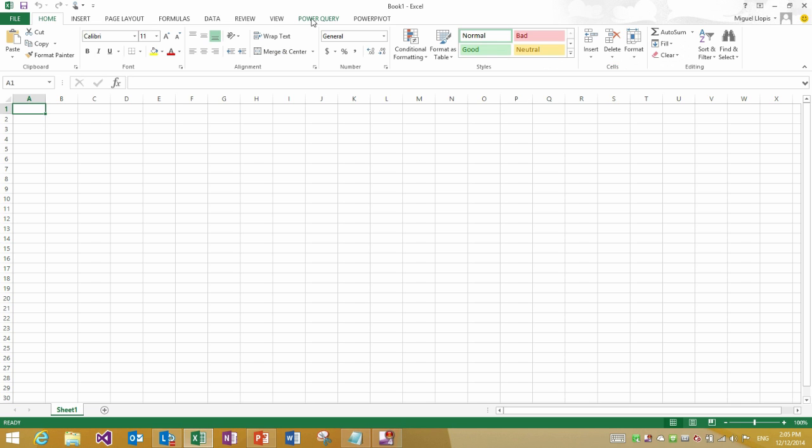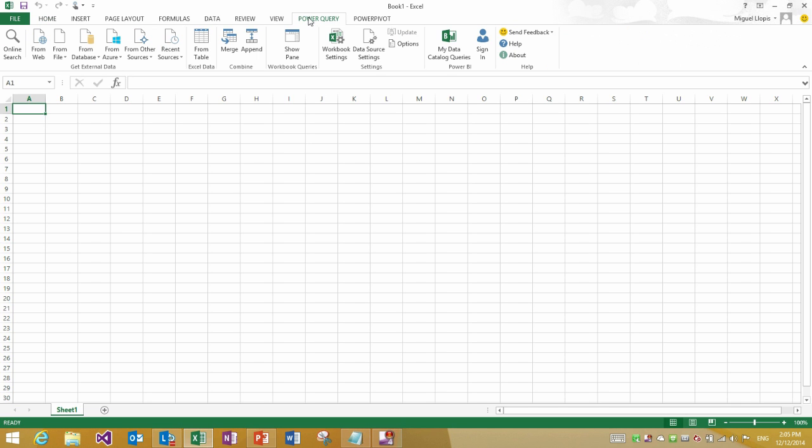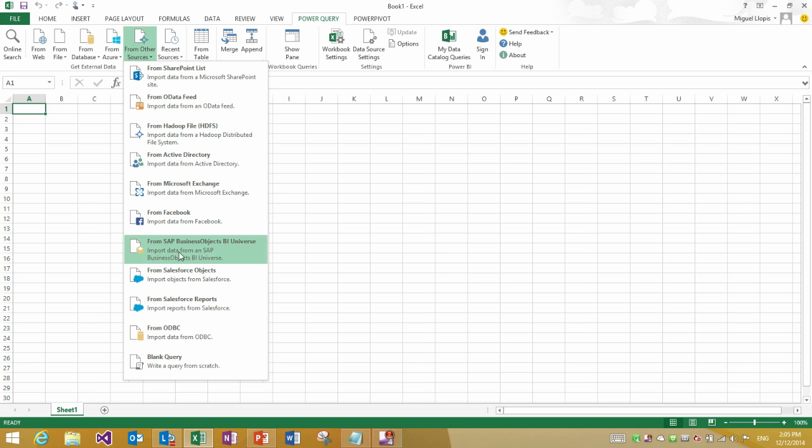This is one that has been commonly requested for a long time, and we finally are providing it to you. It will give you the ability to connect to data sources that you do not have access to via a first-class connector in Power Query. The entry point is located under the From Other Sources menu in the Power Query ribbon.